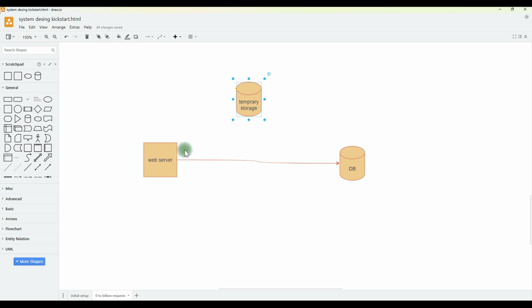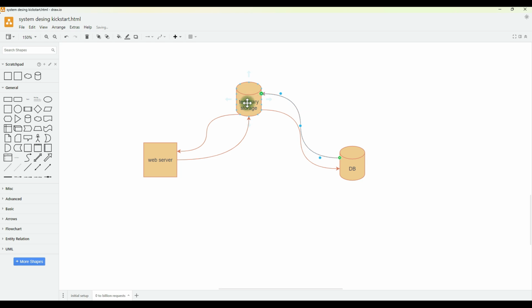So how does the request flow now? Whenever any read request comes in, instead of hitting the database directly, the request will check the temporary storage. If the data is available, the response will be returned directly from here to the web server. If the information is not available, it will go to the database, get the data, and respond to the temporary storage.